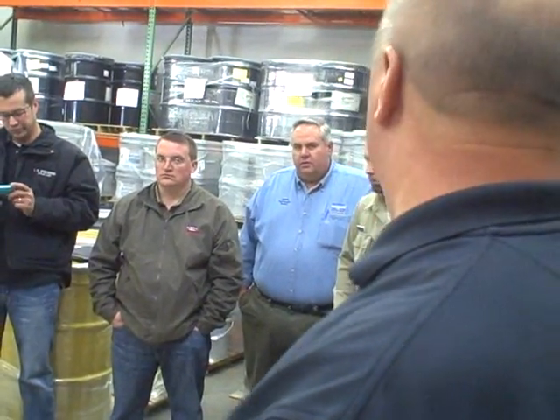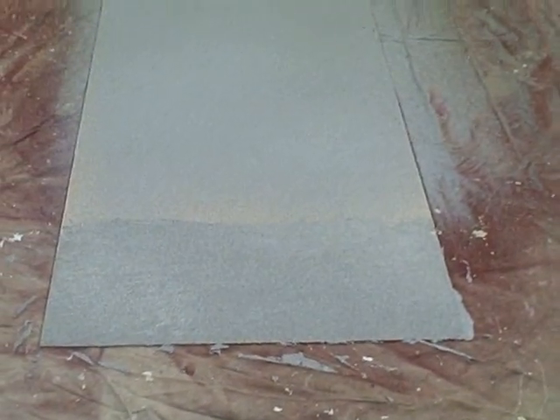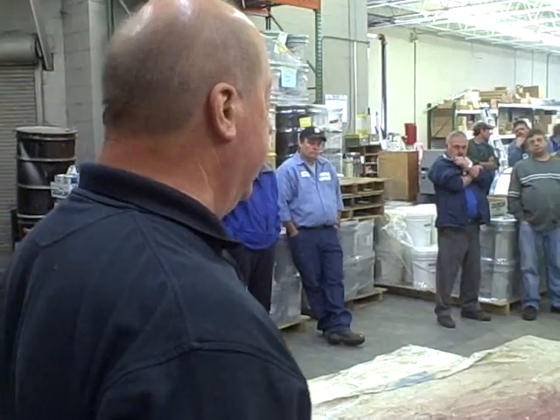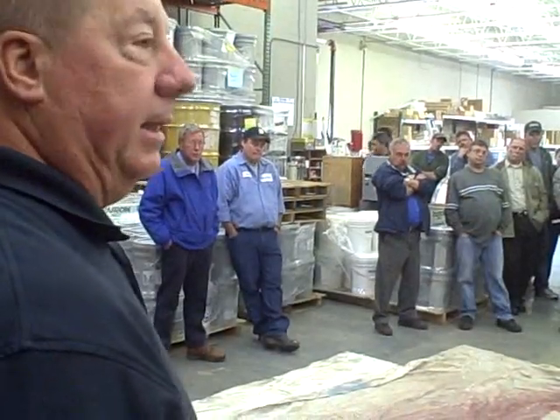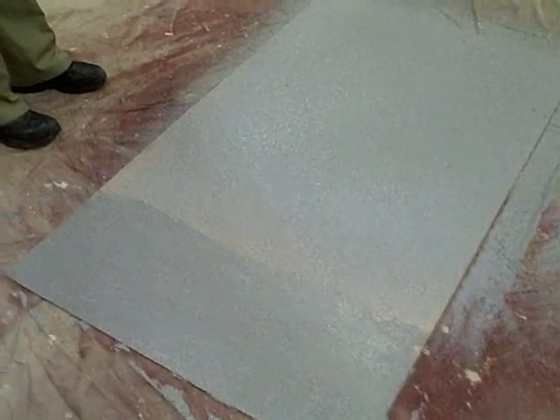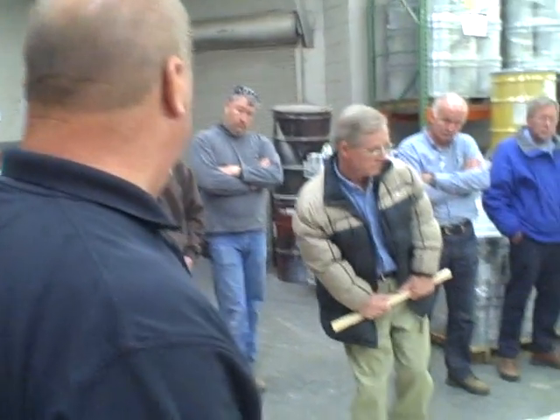Pretty neat. Very durable — when it dries you can take a coin and scratch it, and you'll wear the coin out before you scratch that. On vertical surfaces you don't need a clear sealer. But if you're going to do a pool deck, balcony, or lanai, you'll want two coats of clear — use a SureCrete HD urethane clear sealer. I wouldn't put the clear sealer on until the next morning on this product.